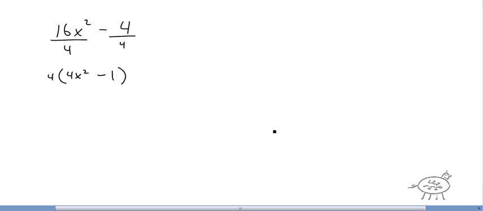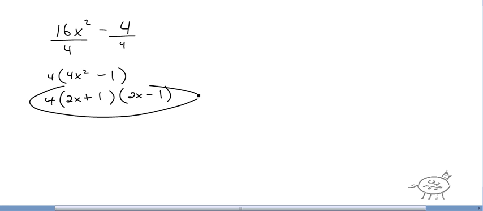Alright, does everybody see that? I hope. And then once you're done with that, it's 2 terms. Again, is that a difference of 2 squares? It sure is. 4 is a perfect square, x squared is a perfect square, 1 is a perfect square. So I write that 4 on the outside. Don't forget that. And then I got square root of 4x squared is 2x, and 2x. Square root of 1, well, first of all, it's plus minus. Square root of 1 is 1 and 1. And that's your final answer. Okay. Let's try another one here.